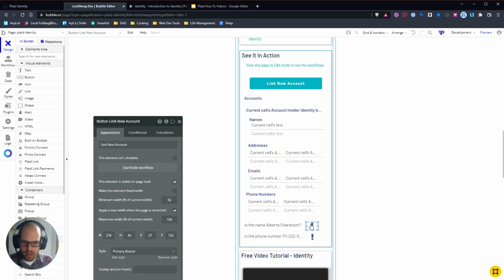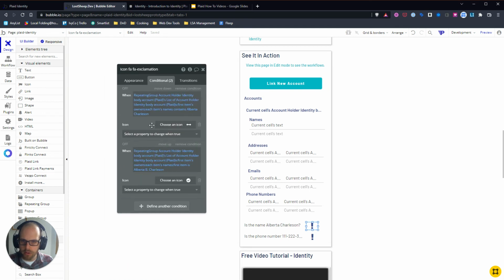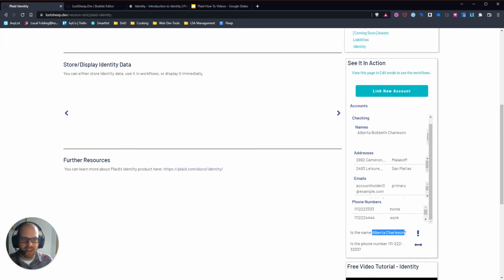I think in my example app here, I did another example. You can look at some of what I'm doing here, where it's an exclamation in any case except where Alberta Charleston is exactly what's matched. And remember, that's not what's matched. It's currently Alberta Bobbeth Charleston. So that doesn't match, which is why this condition is not being thrown. And maybe a user had instead put in Alberta B Charleston, right? That also wouldn't match. Or if that was what you were looking for, you'd never get to that matching condition because the underlying data, again, is Alberta Bobbeth Charleston. So there's different cleaning that you need to do if you're trying to do programmatic matching.